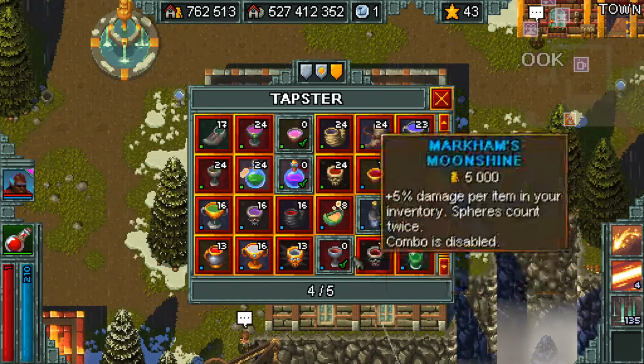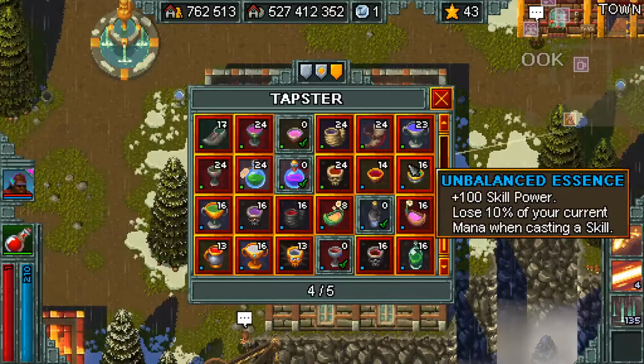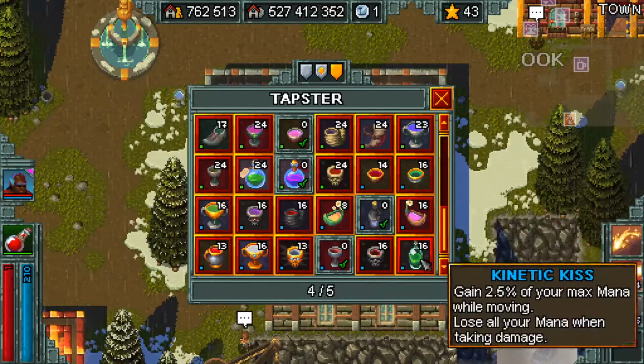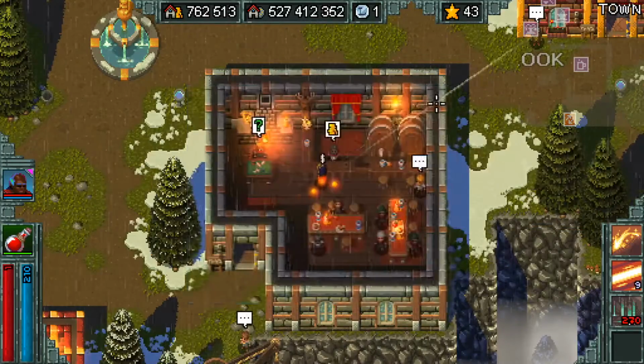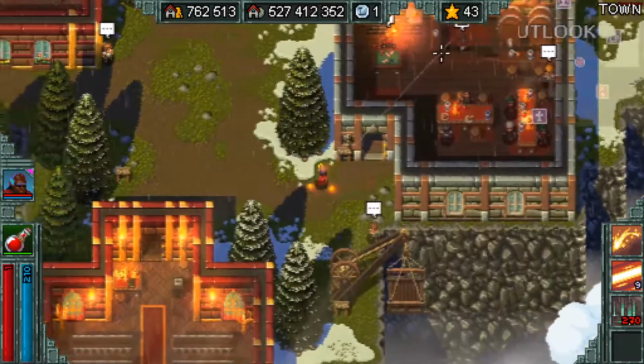Every single time I buy one, the game has a fit because it doesn't know what to do with me. And we'll grab... not this. Where's the thing I want? This guy. Oh, we need more skill. Oh, we don't have enough mana to cast their skill.